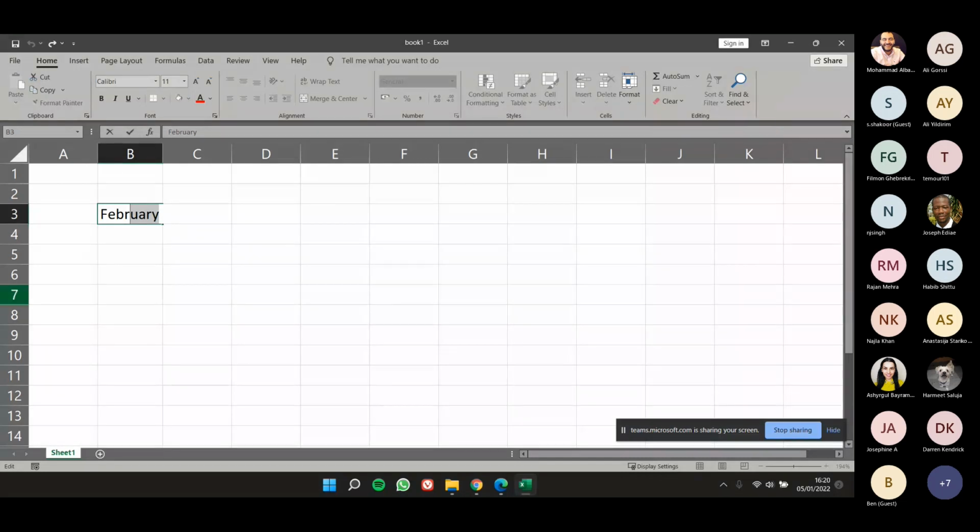There are several ways to modify the values or text you enter into a cell: erasing the cell's contents, replacing the contents with something new, or editing the cell's contents. To erase what's in a cell rather than delete the cell itself, click on the cell and then press Delete. If you want to get rid of this month where it says February, we can simply click on this cell, which is B3, and then click the Delete button, and that will get rid of the contents.